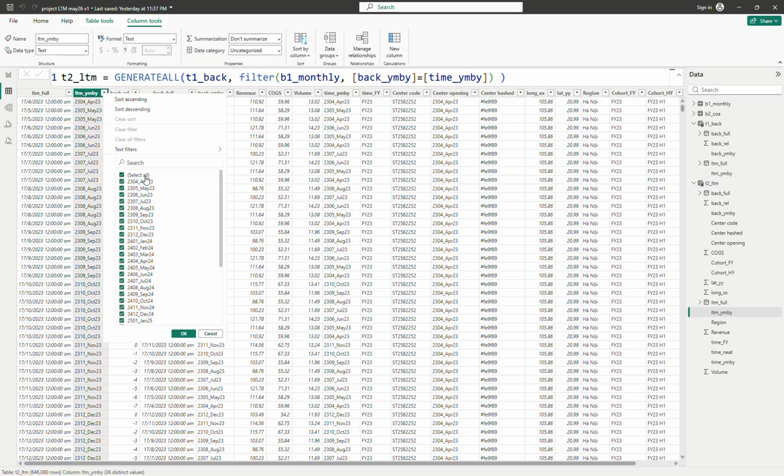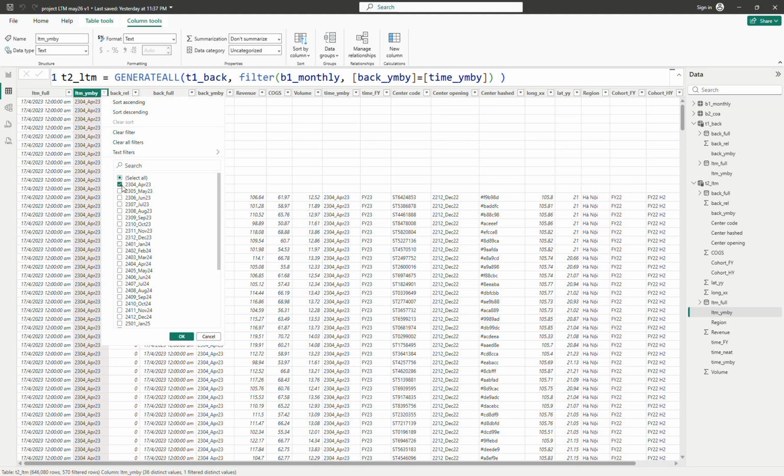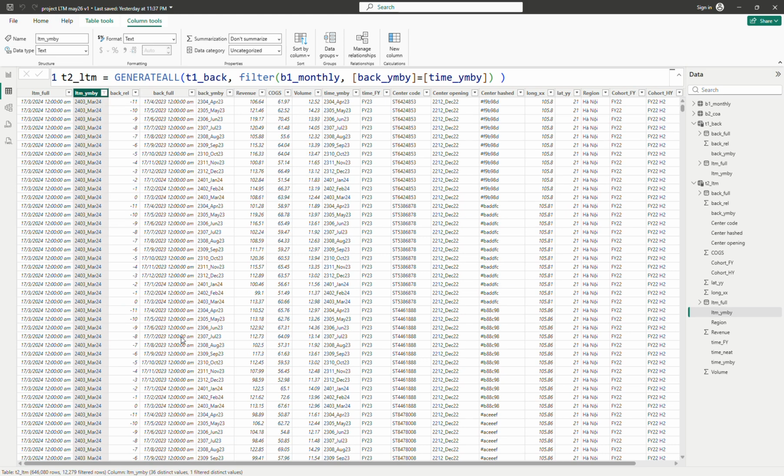For each of these months, for example, month April here. Okay, this is a very bad idea. Let me select the one toward the end of the period, and then you can see more things.